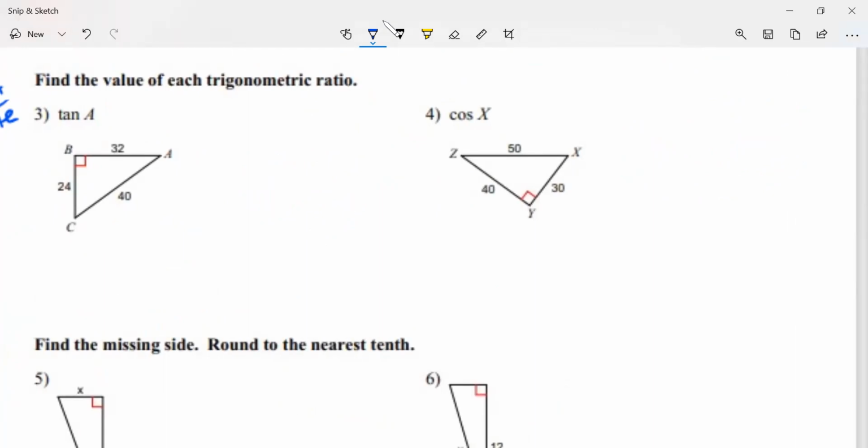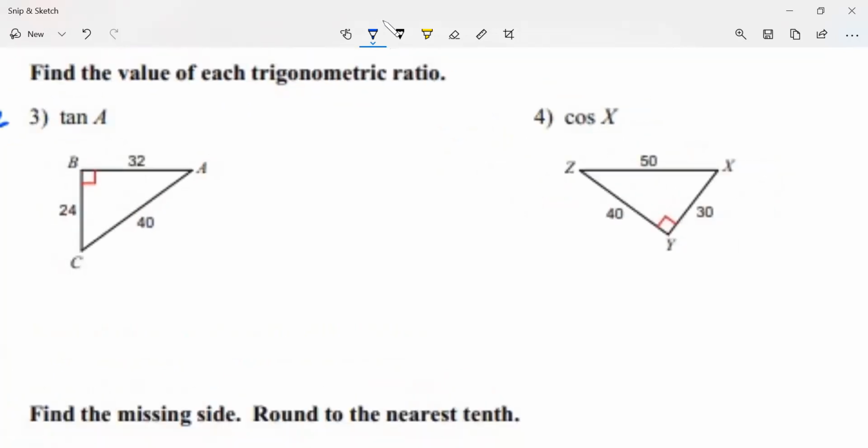Again, ratio is just the fancy way of saying fraction. But now here I don't have a theta. Instead, I have tangent of A. I notice that my corners, one of them is A, there's a B, and there's a C. What I mean with that is that at corner A, that's where we will be placing our theta. So in this case, I have to write my theta because it's not there.